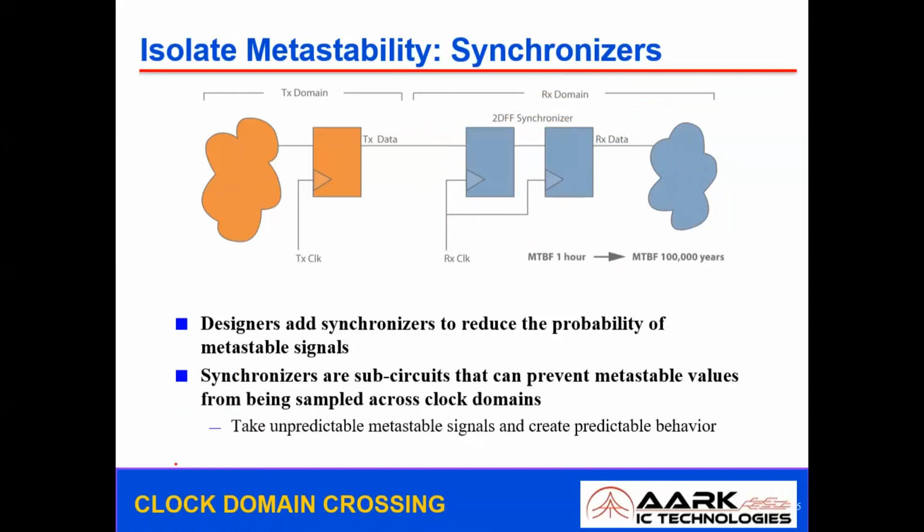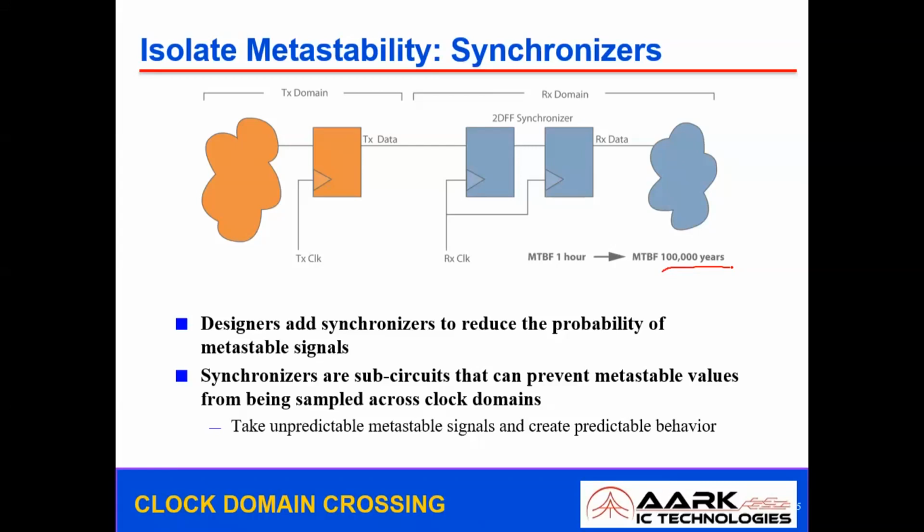Now what is the advantage with this one? In the previous design we have seen a transmitter directly connected to a sensor system, or a sensor system directly connected to a guidance system, where we have faced this issue, and the occurrence of this error is very frequent. Let's say, for example, the mean time between failure that is calculated in the previous case is 1 hour. Now, because of this two-stage synchronizer, it might extend to 1 lakh years. That means in the lifetime of the product, you might not find this error. That is the advantage that we have with two-stage synchronizers.